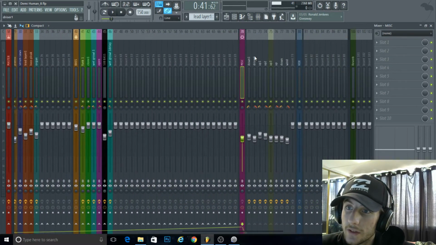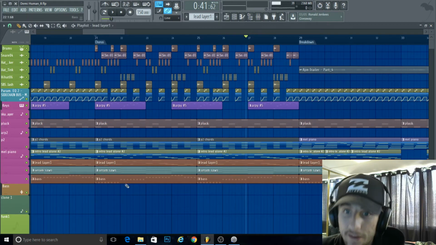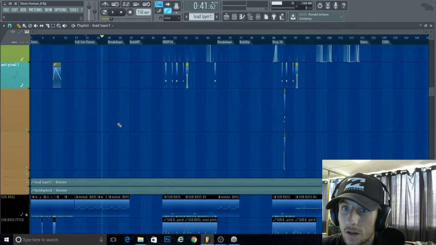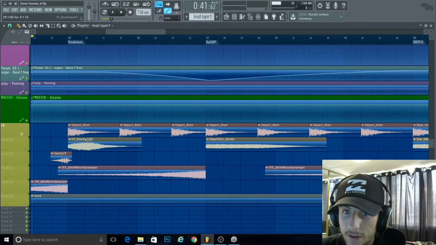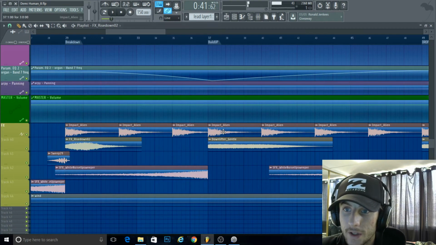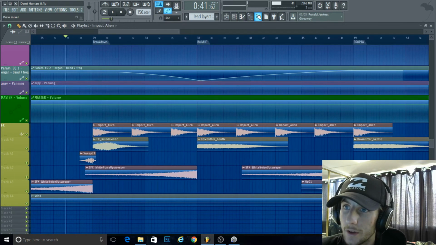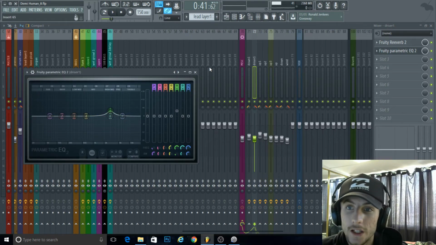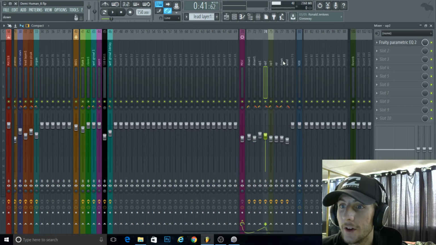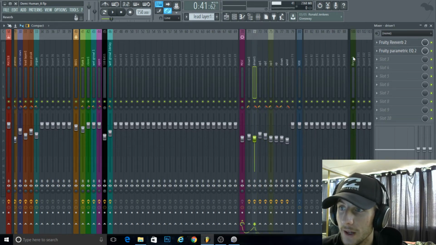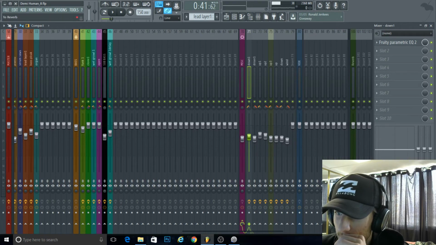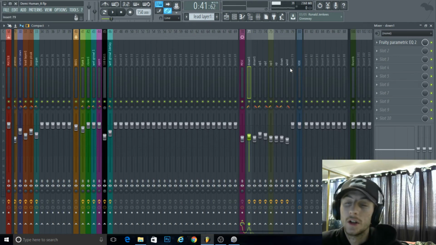Another thing too, your FX, keep them low. So by FX, I mean, where are they? Do I even have FX in this song? Yeah, these things. You just gotta keep them nice and low. You don't really have to EQ them, but I do, just to clean them up a little bit. Don't add reverbs to everything. Make a reverb bus. So you just have reverb on one channel and then you can link all these into this reverb bus. Just like that, and you just add the reverb like that, because heaps of reverb actually takes up the most CPU, believe it or not.